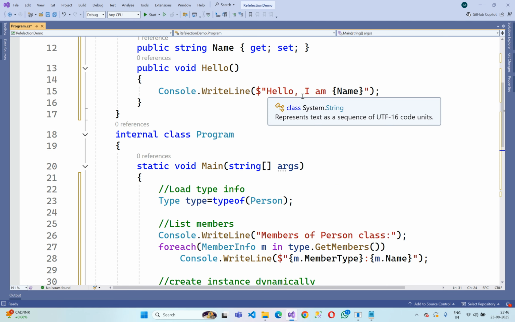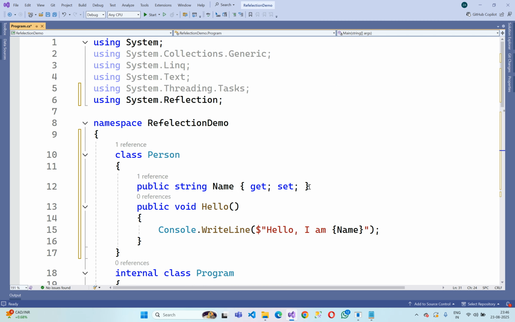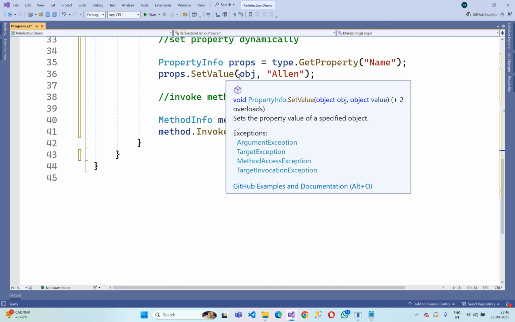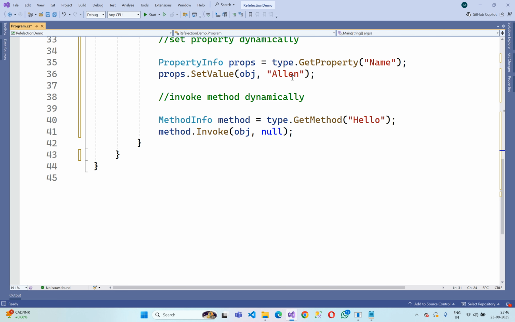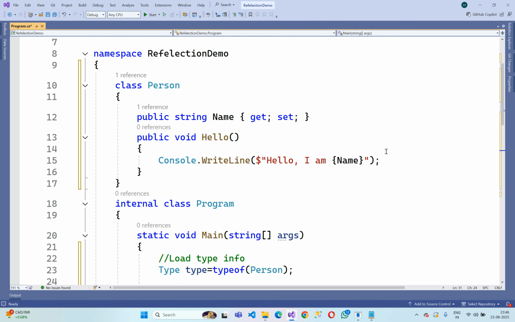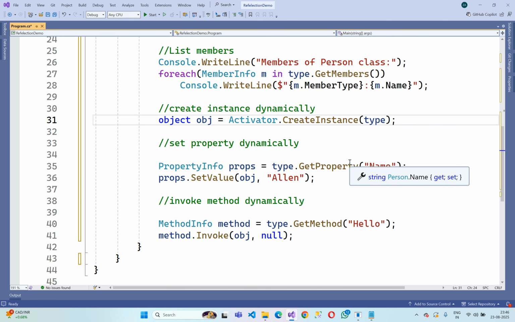Hello, I am, and the name property that I passed dynamically from the property info, which is ln. So in the property name we have ln. Then the last line printed is hello, I am ln. This will be the output of this program.